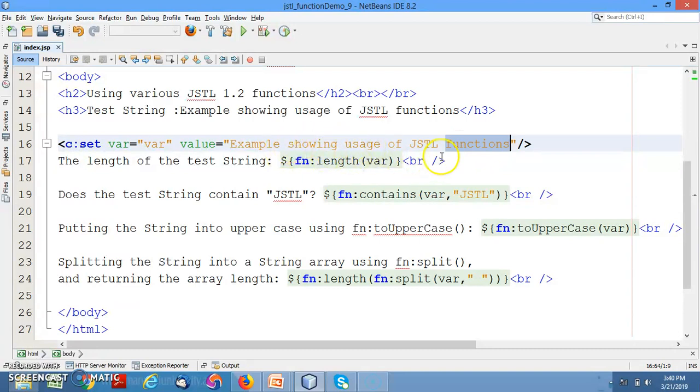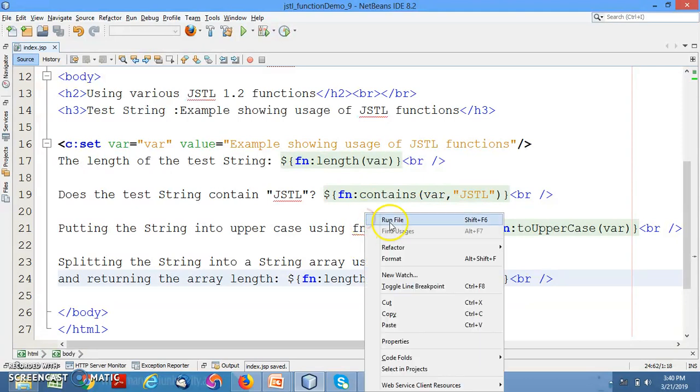In my string there are 5 spaces, so it will create 6 substrings in the array, and on this I'm going to apply the length function. On this output I'm going to apply the length function, so it will give me the total count of the substring array, so it would be 6.